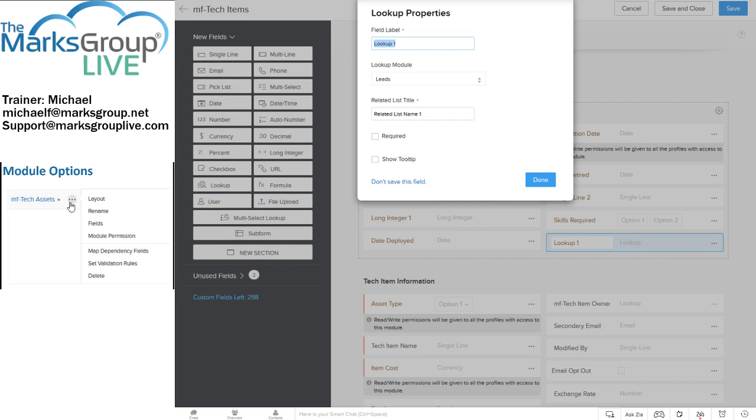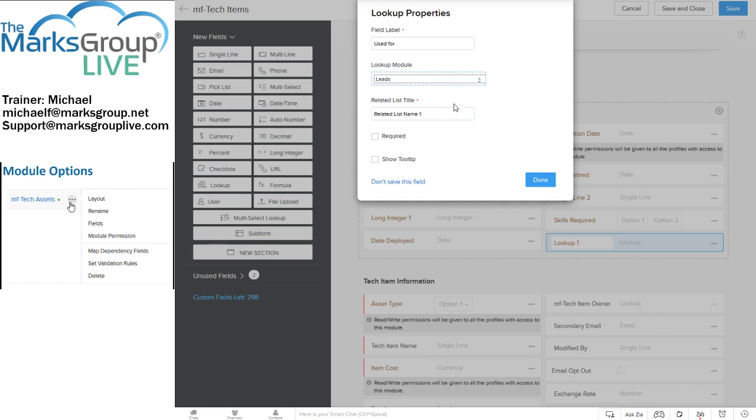Let's create a lookup field here. A lookup field in Zoho is like a lookup in a spreadsheet or a relational database. It grabs information from somewhere else in Zoho. Let's say this is an asset.